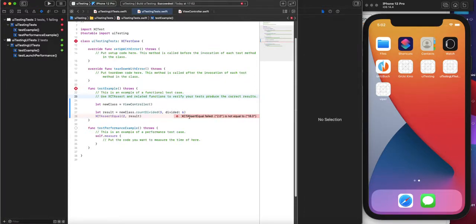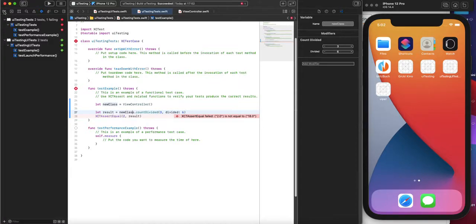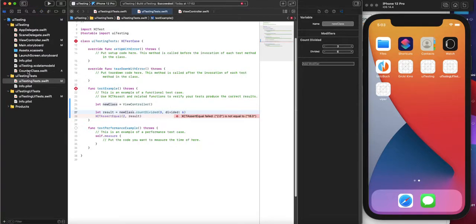So we know that someone messed up our function from our view controller. So that is the purpose of tests. You can put as many tests as you want for your important functions, and if someone changes your function, it will automatically show here in the unit test.